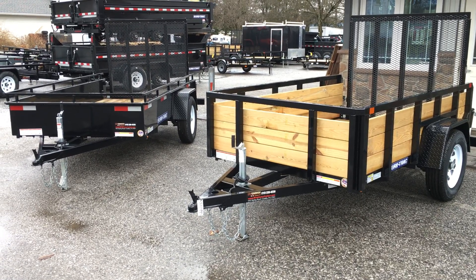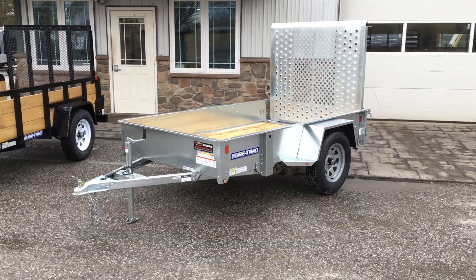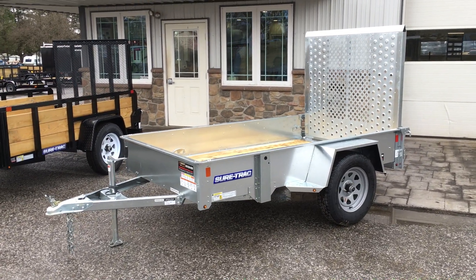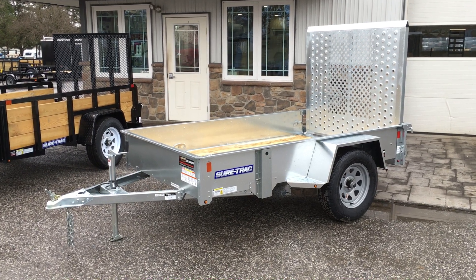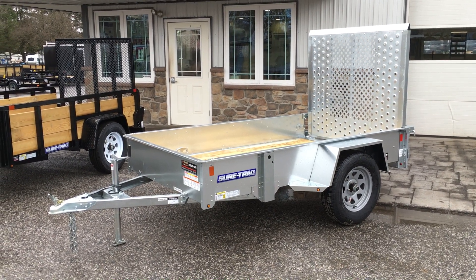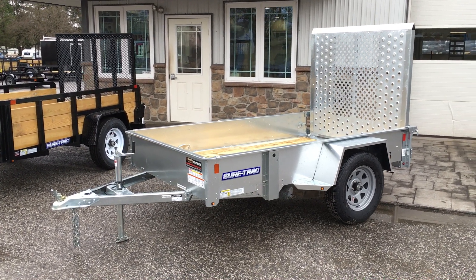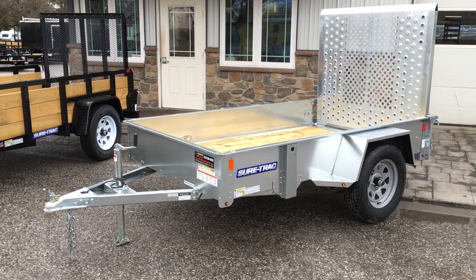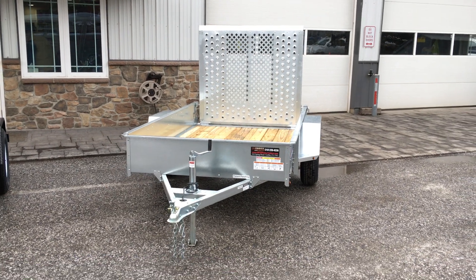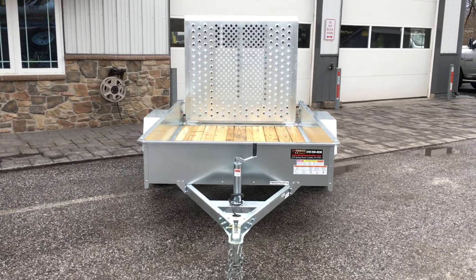Both of these units are very similar in how they're built and we'll get to those in a minute. The last product in Short Track's lineup is going to be the galvanized high side - a galvanized solid side might be a better name, but it is what they call a high side or solid side. It's an awesome trailer for a homeowner with a lot of nice features that really work well for what the average homeowner needs. That's shown in a five by eight and is the lightest trailer of the three by far.